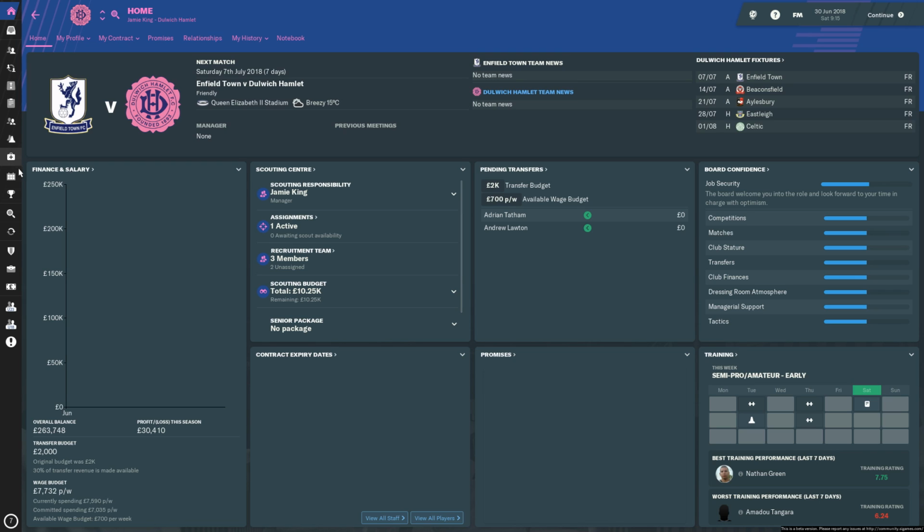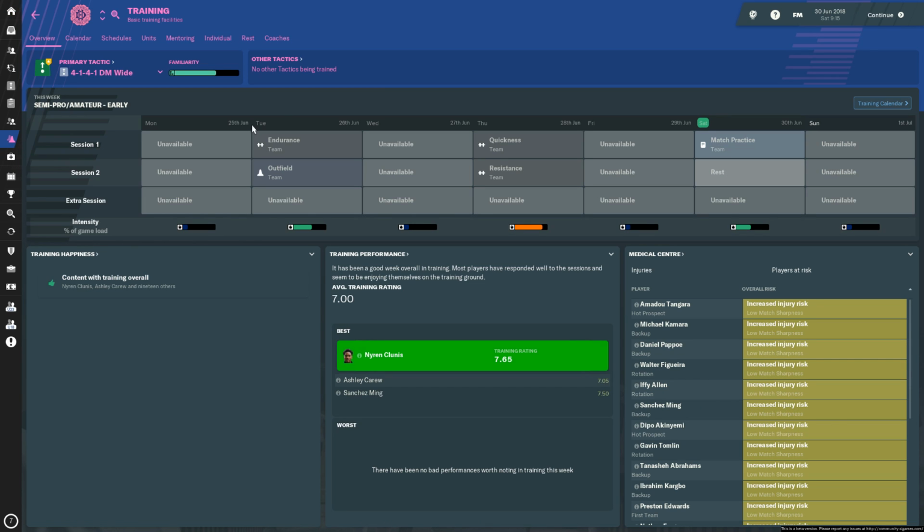Honestly, you don't even need to go into that tab. I wouldn't even bother going into it if I can find it. See, this is what I'm saying when I don't use training. So your assistant manager's doing it. You don't need to worry about it. You know, there's nothing to worry about. You haven't got the coaches to be messing around with it.